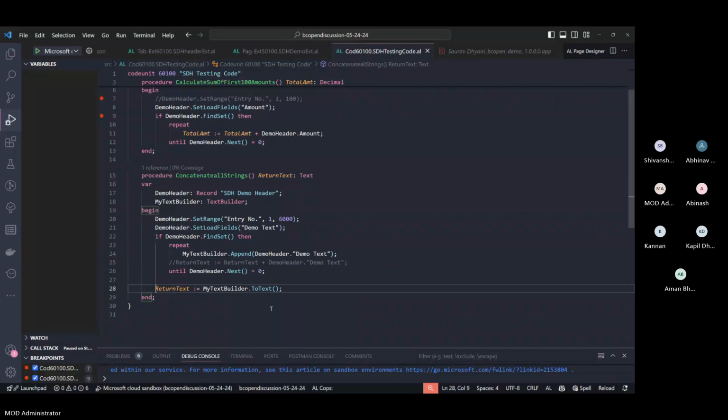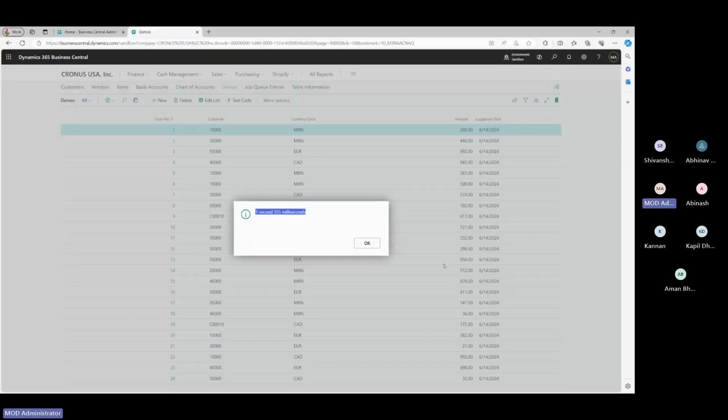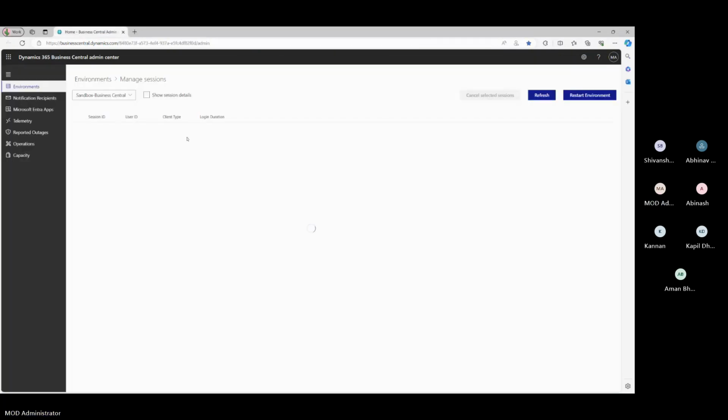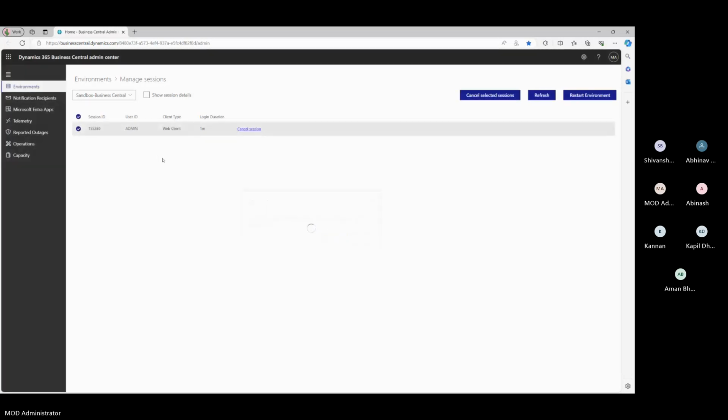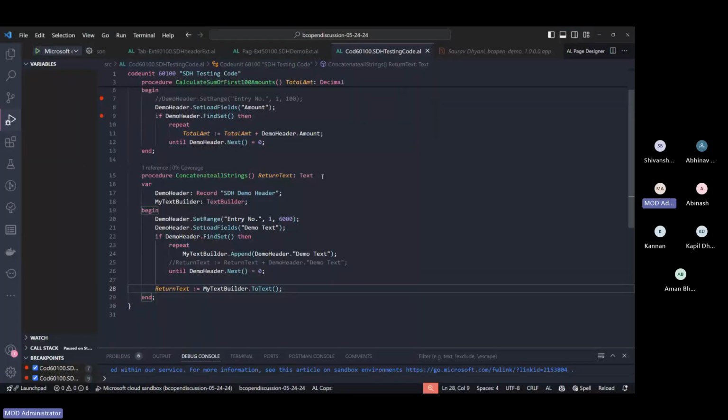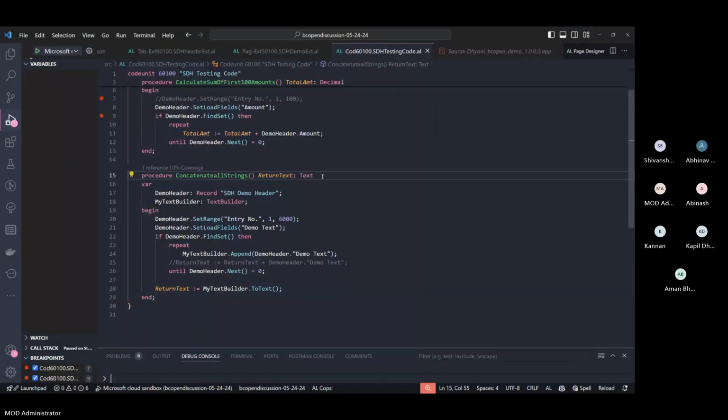Let me clear out the session so that no caching is available at that moment. Okay, so let's run this through. We just added a SetLoadFields and we are using the text builder, not the legacy concatenation of the field.